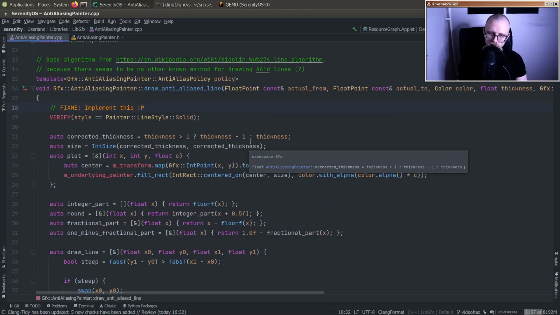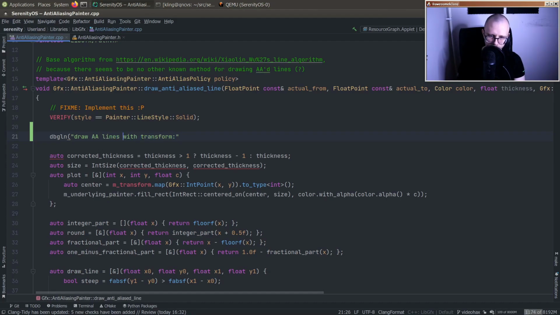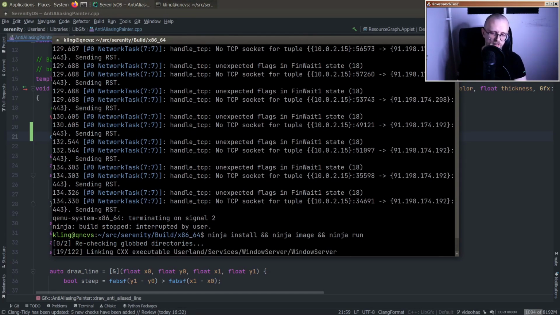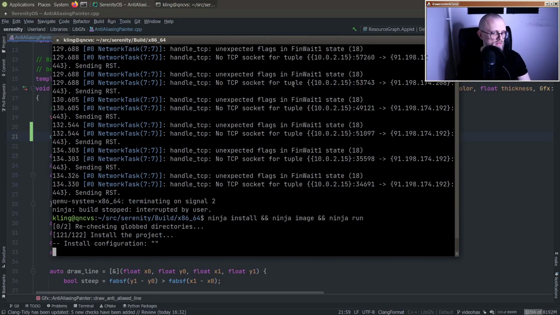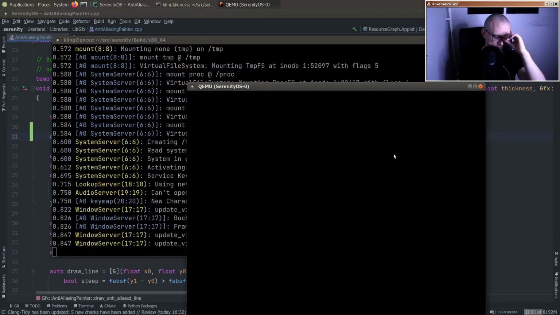Right. So I guess we'll start by just printing out what the transform is. A line with transform. Okay. Then we'll see what kind of transform is in effect on Wikipedia.